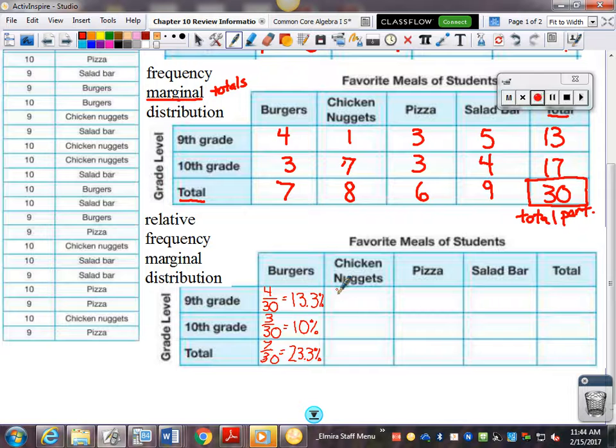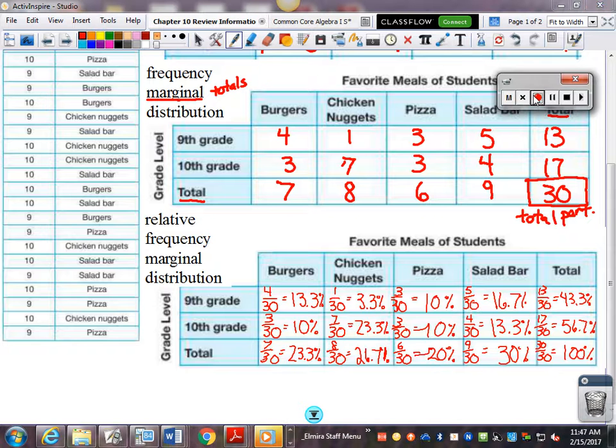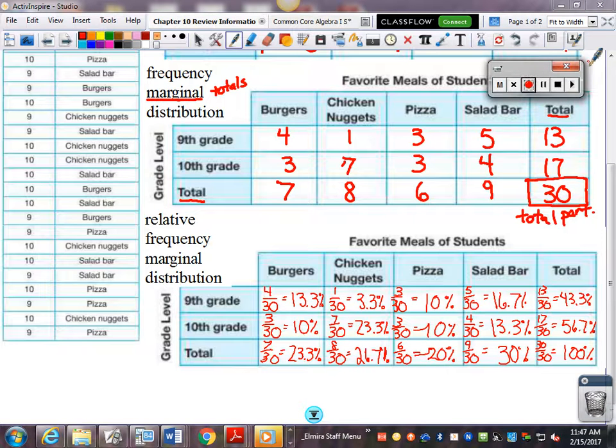So again, we're going to just continue making the fractions and converting everything into percents. So I'm going to pause this while I'm doing that, because you don't need to watch me do that a whole bunch of times. So here's the chart totally done, and you can see like 3.3 and 23.3 don't make a 0.7 here, but it's because these are both rounded down. But 8 out of 30 would round up, because that would be 26.6 repeating.